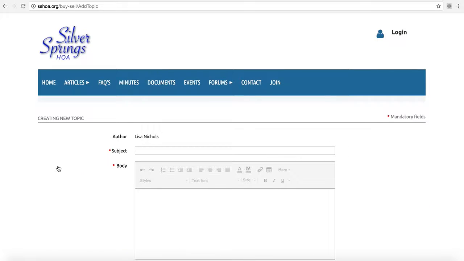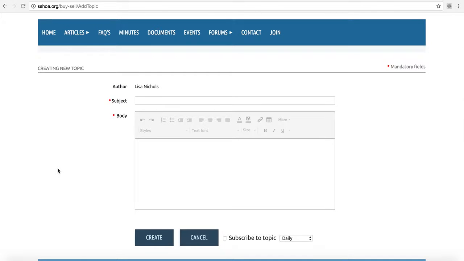When you do that, it opens up a little text editing screen. So there's a subject to the forum topic that you're posting. For me, I'm going to put down for sale. I don't even have to do this because I've been practicing with this, and my solid wood rolling cart is already here. So I'm going to select it. Otherwise, it would type in the whole phrase.